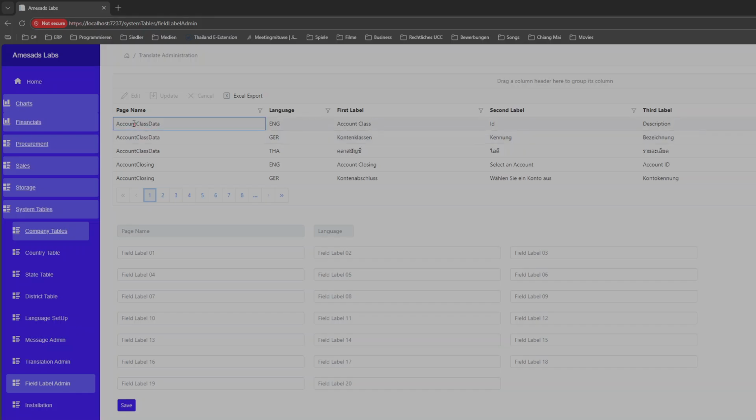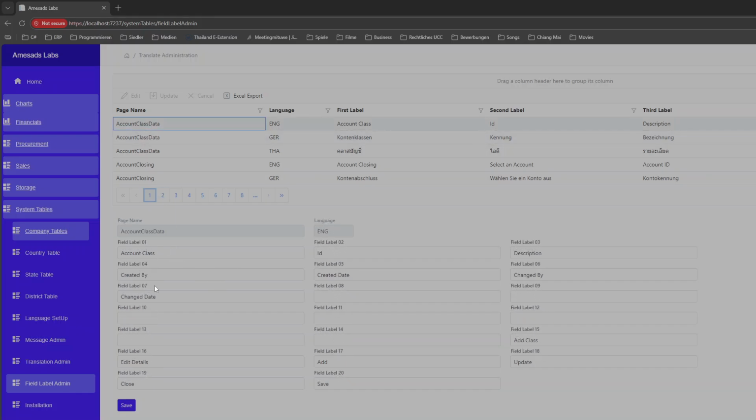So let's take this one here. If you go in here and you change the labels, you save. As soon as a user opens the page, the user will see those labels. It's just for administration. We should not give the user access to this page, just one admin in case they are not happy with our translations.